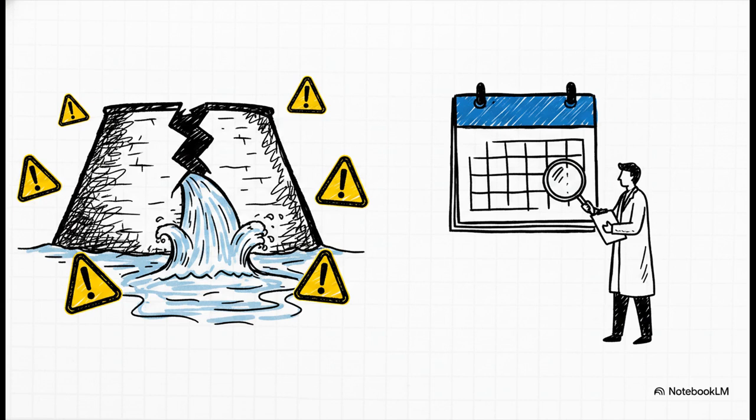Metric 8 requires classifying the potential fallout of a failure and doing so using the Global Industry Standard on Tailings Management, or GISTM. Basically, it asks, if this thing fails, exactly how bad are the consequences going to be? Then, metric 9 brings in the accountability piece. You have to state the exact date of the most recent independent technical review. And listen, independent is strictly defined here. It has to be conducted by third parties who have never been directly involved with the design or the day-to-day operation of that specific facility. No grading your own homework allowed.